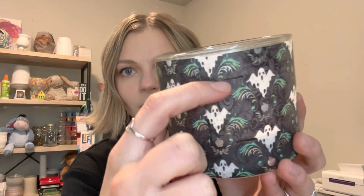And then, the candle I think I got the most use on, like it's very apparent I used this the most, and it was definitely my focus candle. It was the Wicked Apple. This was like a caramel apple type scent. This one was brand new when I started, and it's black so it's hard to see, but it was up here and now it's all the way down here. This one has started burning extremely hot.